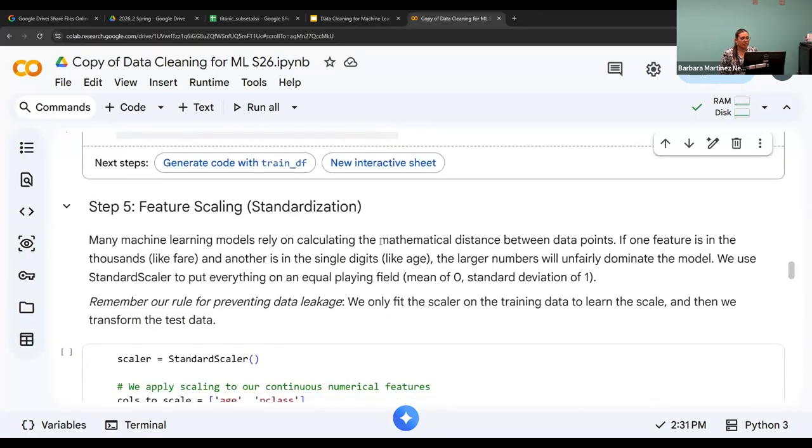Next, moving on to feature scaling. Like I mentioned earlier, many machine learning models rely on calculating mathematical distances between data points.